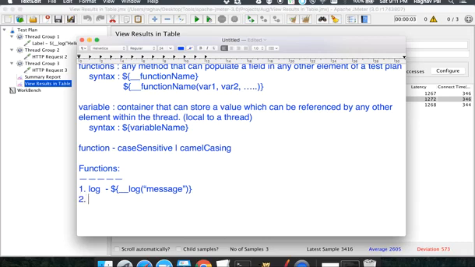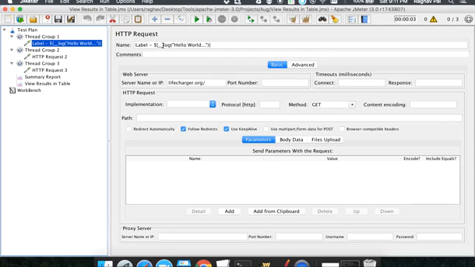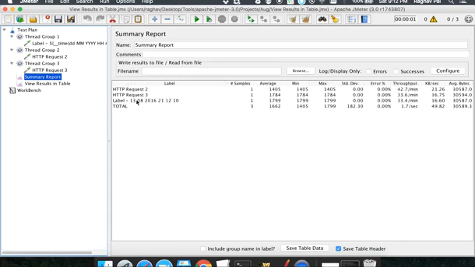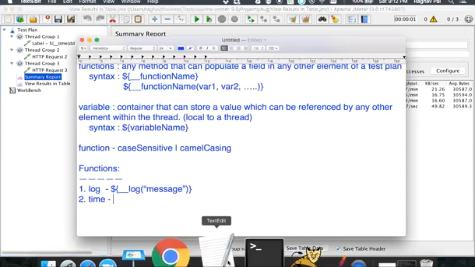Then we have other functions, like let us say we have time. So what I'm going to do, in place of log, I'm saying time, and the time I want is in dd mm y and hours, minutes and seconds, right? I'm running it now, and you can see it is actually printing the date and time. So this is 13th 8 2016 and the time is 21:12:10. Okay, so this is the use of time.